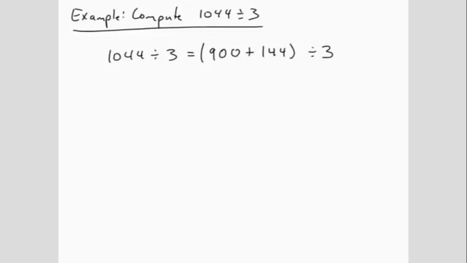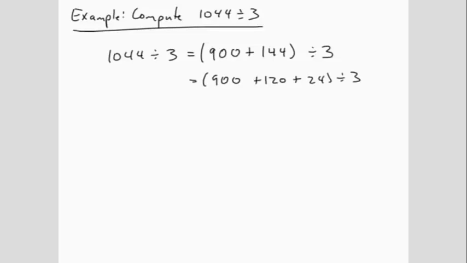And now we will apply our logic to the number 144. If we try to count by threes, 3, 6, 9, 12, 15, it takes a long time to get there. So we will count by 30s. 30, 60, 90, 120, and we're there. So this is 900 plus 120. Well, let's see, 144, and we pull out 120. How many's left? Just 24.